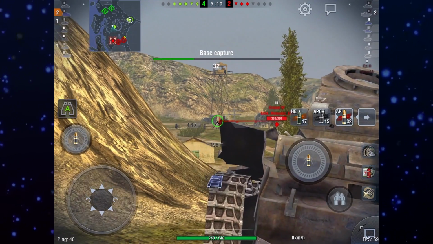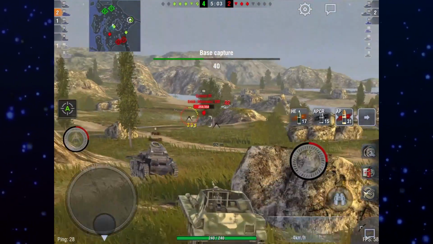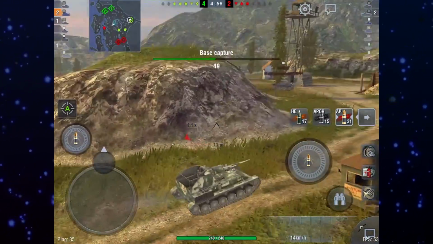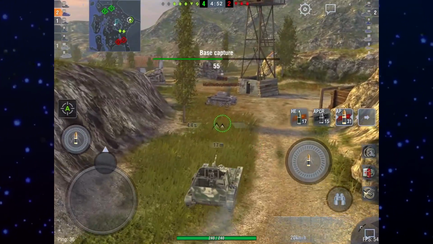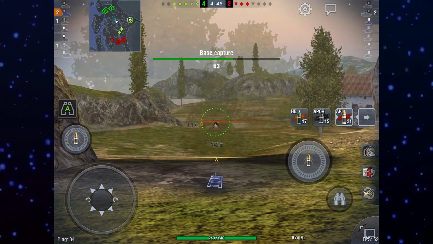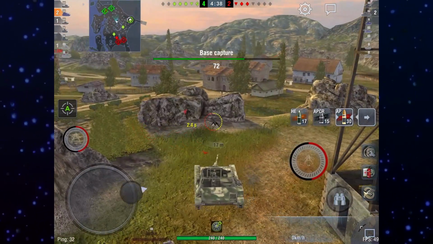A lot of times if I'm a light or medium and my job is to spot, I'll also try to draw them back into the line of fire of our TDs. And that's obviously just knowing the game situation. So here, game situation, we've got a guy sitting in cap, 55 seconds. I believe that was that cruiser's coming around. So we're gonna sit here. He's got to come around here. Sure enough, we'll put a shot into him.